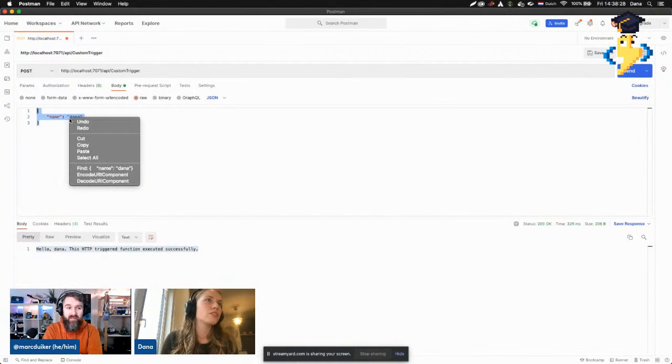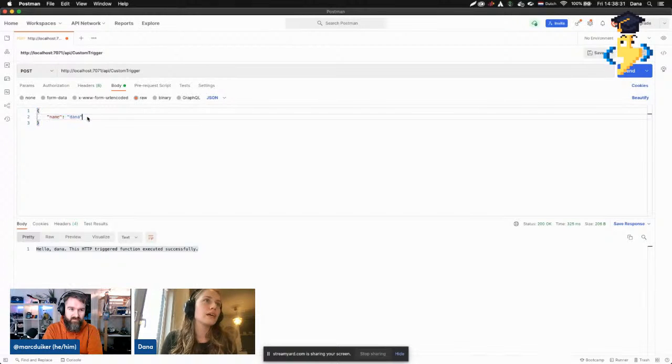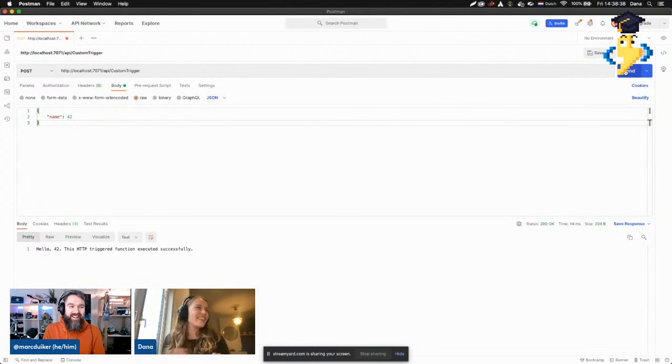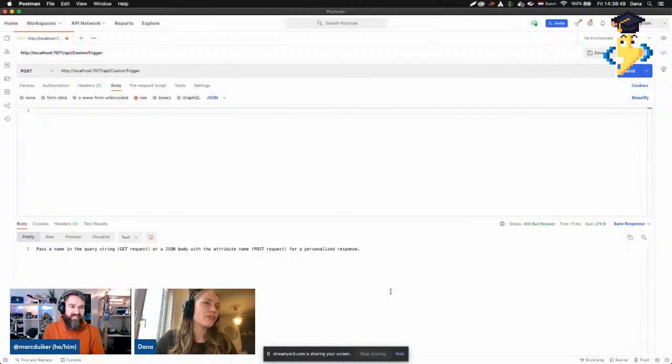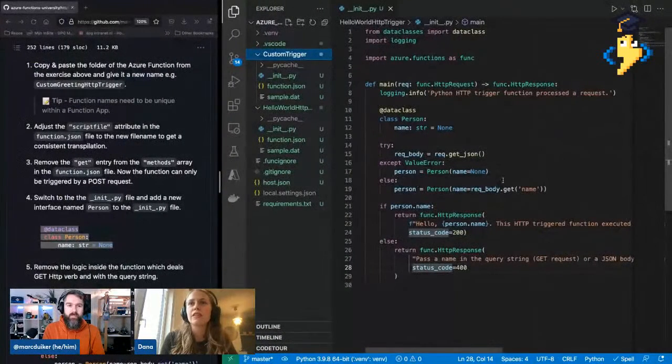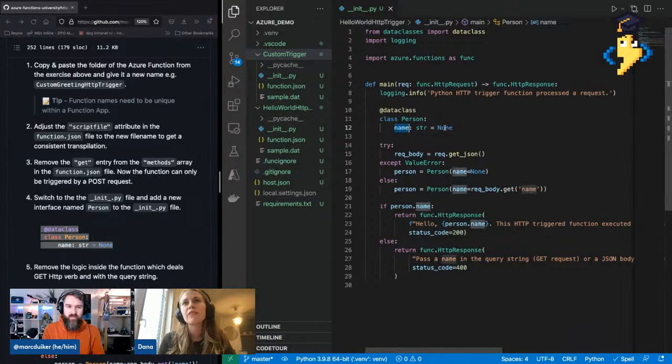But indeed, if I just pass something here, like not a string value, you mean? Not a string. It will still work, but it's nice to at least have it tied down to a class. And this is good to know, this information. Okay. And then indeed, if we don't pass any value in it, we will get an error, and that's basically this being invoked and assigning the value of name to None. We already have it as a default to None, but still nice to have it explicitly.